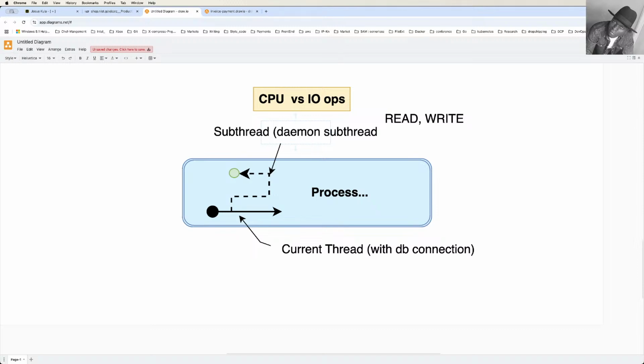For those of you that know me as a Christian, they'll be like, why are you talking about demon? No. So we create a daemon sub-thread to handle the invoice. All these operations are IO, input/output, memory-based operations. It doesn't mean the CPU is not working, but it's more a memory operation than a CPU-side one.